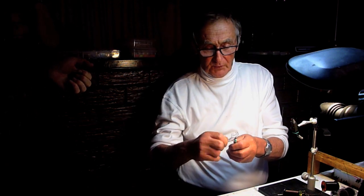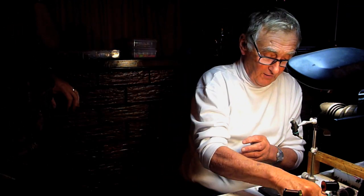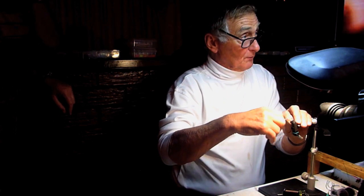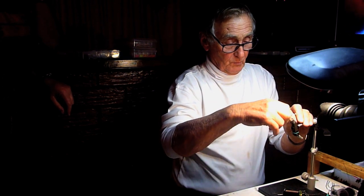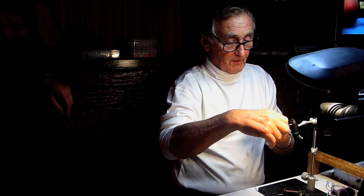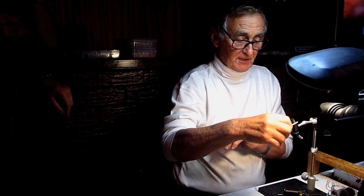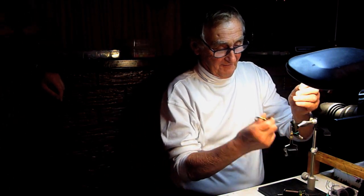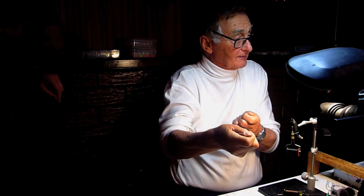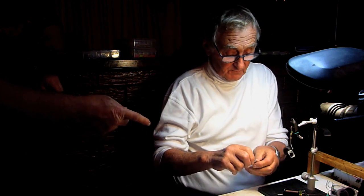Simple fly — just a small woolly bugger. The good thing about it in a midge hatch: Bryn and I did a little exercise on Samuel. We made up two rods — one with a midge pattern dry on it, one with that little woolly bugger on it — and kept alternating the two rods. Guess what the score was at the end of three mornings? 56 fish on the woolly bugger and three on the dry. And if you're fishing from the shore, would you use the same technique? Exactly the same — you put it in front of them, straighten it out, and hold. They'll come from a metre away.